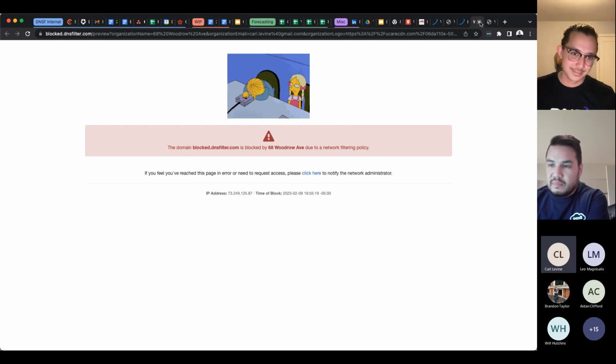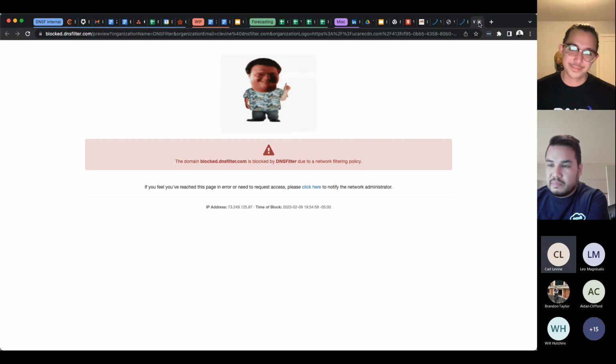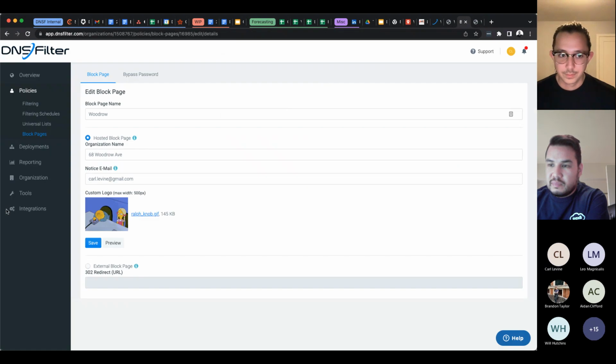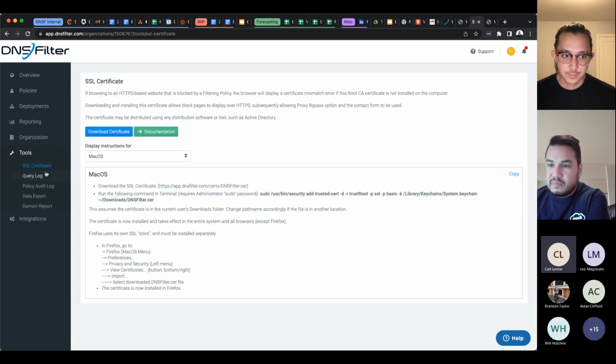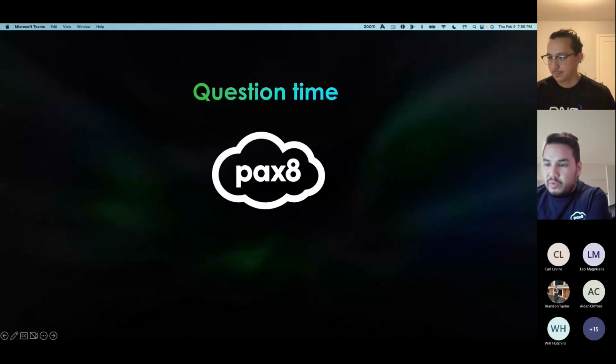I will say that when you install the agent, it comes with that certificate directly. For your network deployments, we do have it directly in here. So if you need to install this into machines that are not running the agent, you have that right here, and you have full instructions on getting that into your macOS, Windows, Linux machine. Okay, perfect. I don't think there's any other.